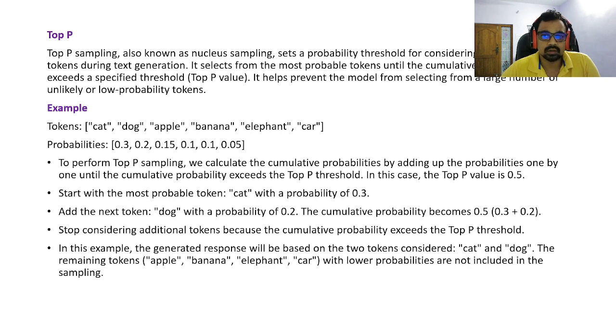If you keep increasing the top P value to 0.8 in this case, that will pick everything: 0.3, 0.2, 0.15, 0.1, 0.1, and so on, which means dog, cat, apple, banana, elephant, car, all the tokens have probabilities to be picked up by the model. When you run it for the first time, it will get cat. The next time it will say dog, and then the next time apple. Each time it will generate a different token because you have set a higher top P value. If you lower the top P value, it will always look for the tokens which fit that threshold value. The higher the top P value, the more probable tokens it will try to fit in.